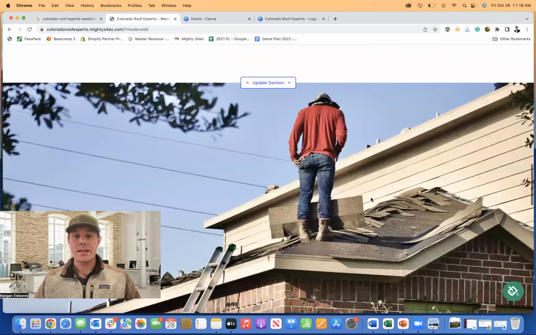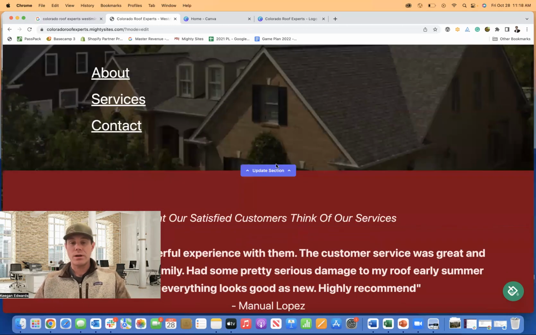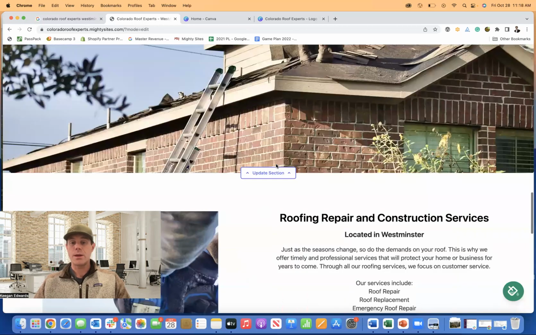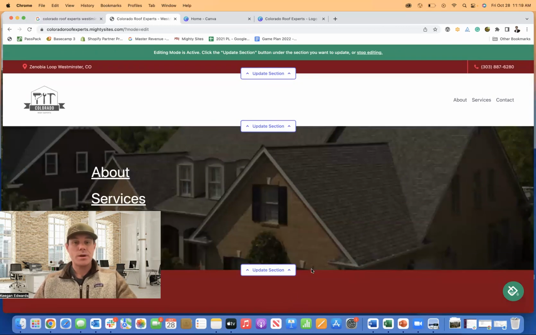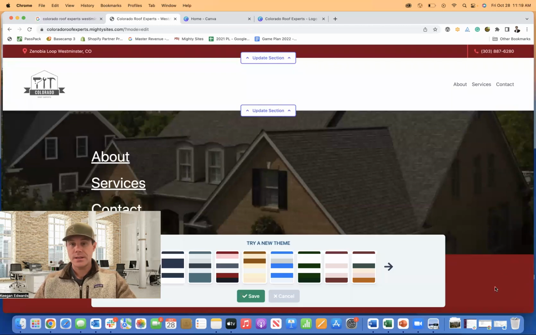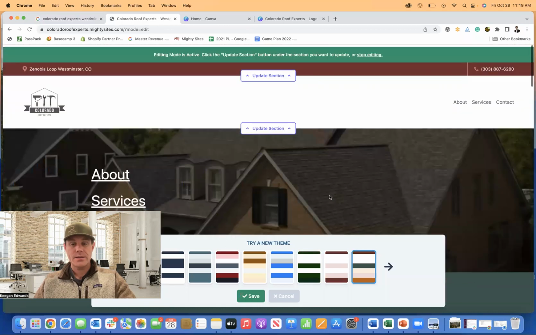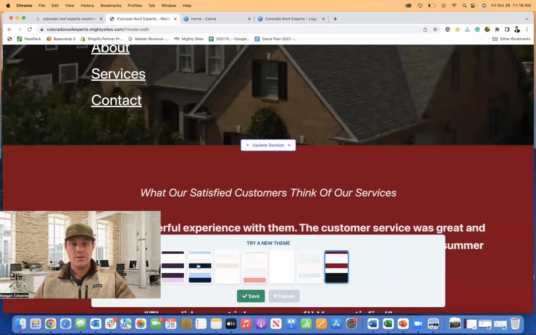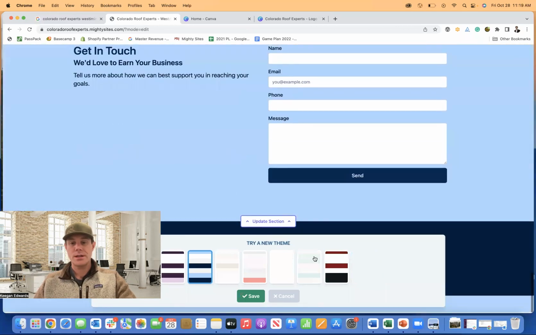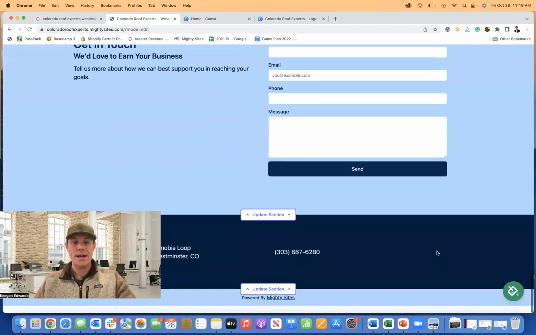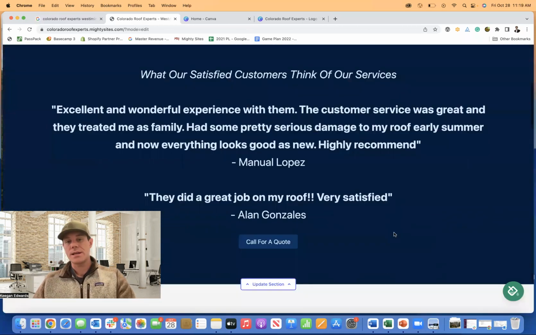So as I scroll through, I think the red and black could be a really nice template for them. But again, it just depends on whatever they're looking for and whatever type of brand or logo that they want for their business. So we can go with this for now. And what I'm going to do next is, let's see, just looking at another red. I kind of like, well, this one too. Trying to pick one that really stood out to me. I think with all the blues in here, I'm actually going to go with the blue theme. Let's go with that one for now, because I think there's the blue of the sky and the blue of the site. So I think this could be a nice color for them.